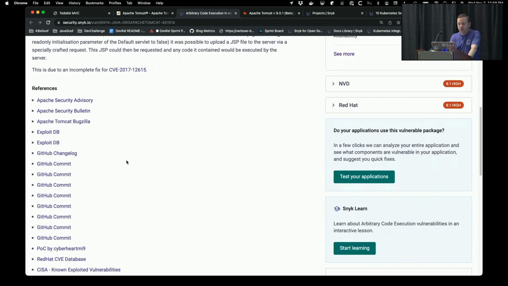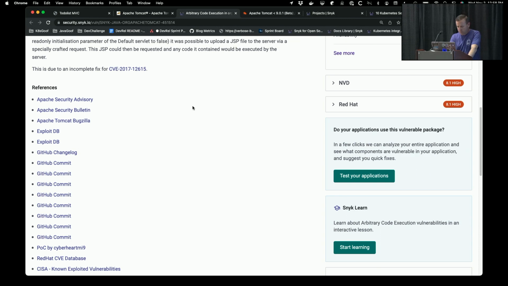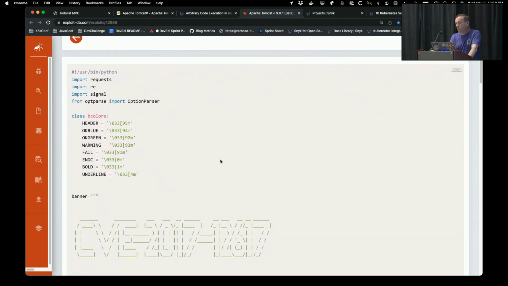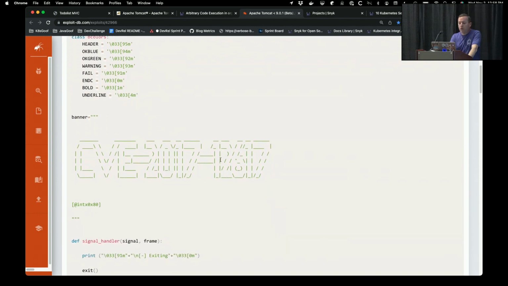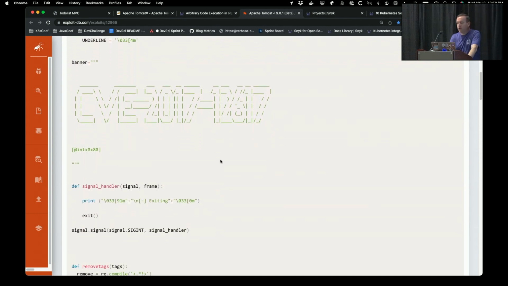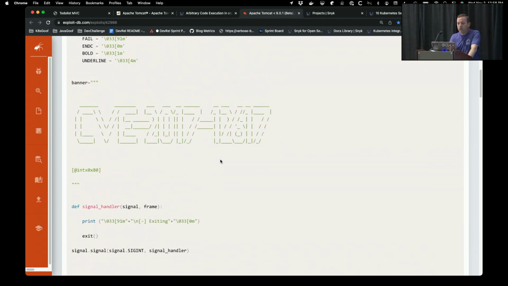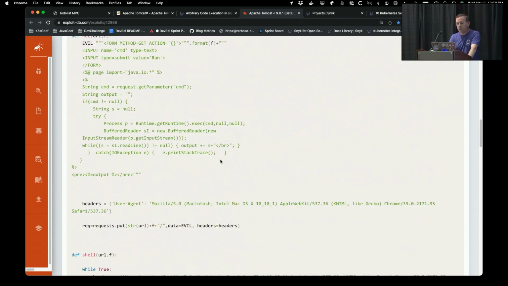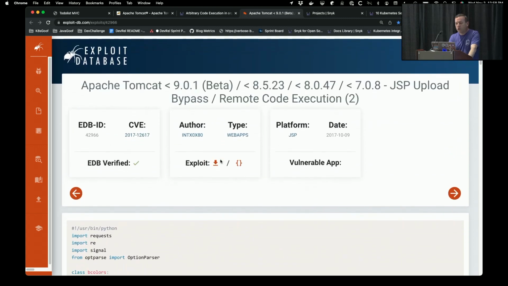It also has a bunch of other references, and a couple of those, I could dig into this and figure it out myself. However, there's a couple of Exploit-DB links, and one of them is this. This is a Python proof of concept script that will investigate any given web endpoint, any HTTP endpoint, and determine whether or not it's vulnerable to that CVE, which is the one we saw earlier. It has a couple stages to it. I'm going to show you how that works.